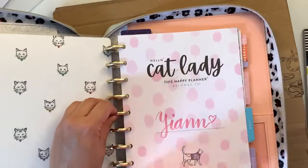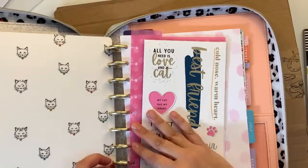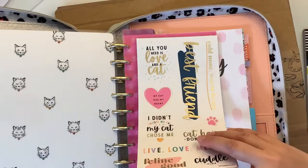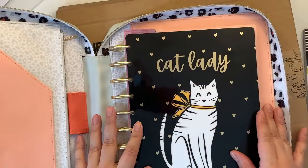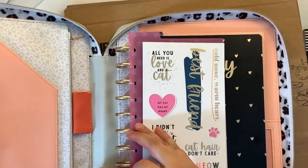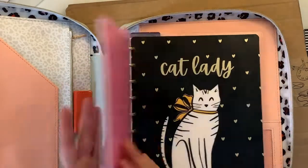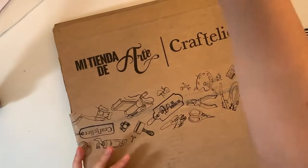I hadn't noticed — look, it has paws! Beautiful. Let's see whether I want it here. I might be able to remove the plastic — it has a little bit of plastic for when you finish it. That's probably removable, or I could put it outside. My cat lady is my journal at the moment. It goes nicely with the cat lady, so let's put that on the stand.